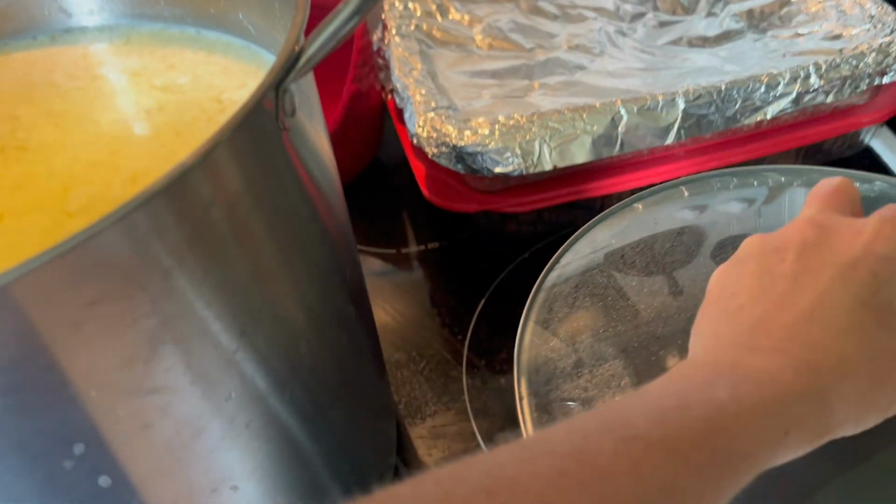The timer went off, so we're going to check the cheese for a clean break. If it doesn't break cleanly, we'll wait 10 more minutes, cover it back up and wait. But I'm hoping. I really haven't had trouble with this, except for the last time, and I think I used the wrong amounts of stuff. So let's take the lid off.